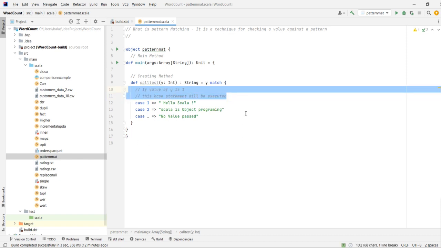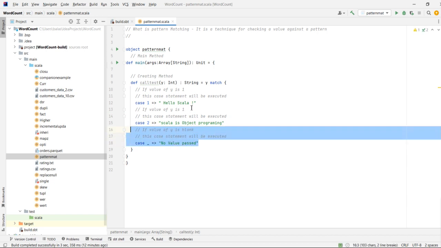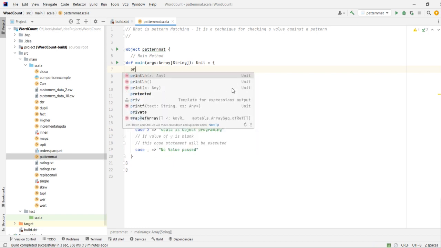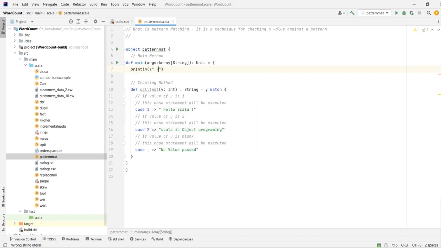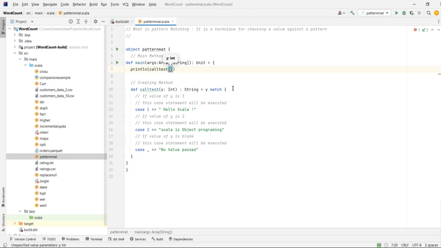In the same way here as well, if y is blank, this case statement will execute. If the value of y is 2, then this statement will be executed. Now how to call this? Under the main method, let's do println of callTest, and we will pass a value of 2.